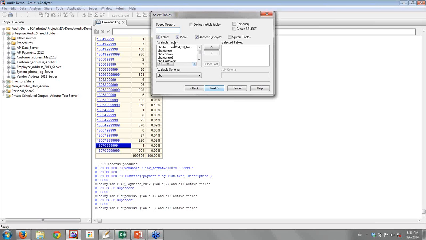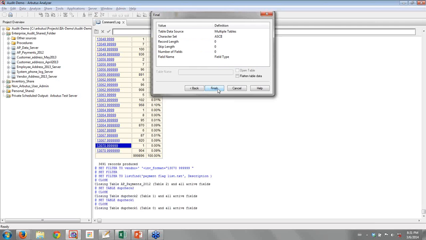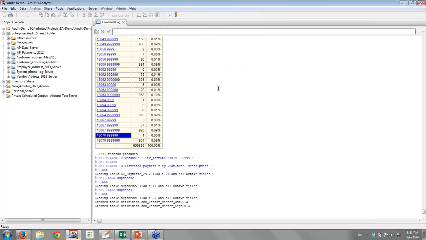Now, if you're not sure what Cable is looking for, you can do a speed search. I'm going to look for ones called master. So here's a couple of files. I want to choose both of them so I can define multiple files at the same time. In this case, I'm going to choose 2, but it could be 20, 30, 40. There's no limit how many you can define at once. Click on next, and I'm done.